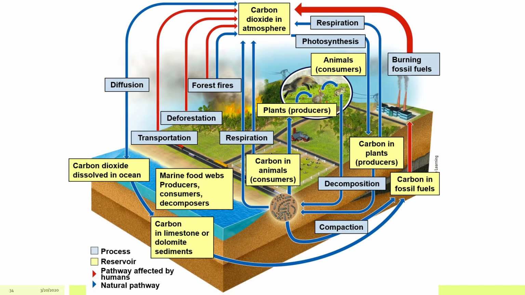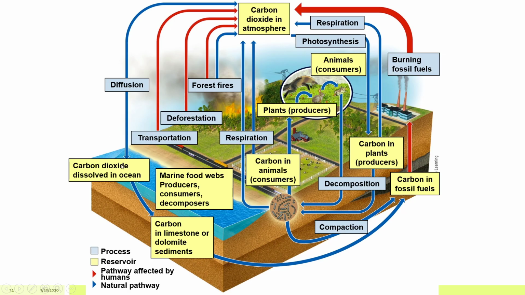So this is the diagram for the carbon cycle. I highly recommend that you draw, diagram, whatever works for you. Now, what you see here is natural pathways are in blue, and then the pathways that have been affected by humans are in red. So for the most part, the carbon cycle deals with carbon dioxide. There's long-term storage and short-term storage. One of the long-term storage parts, we'll start here, actually.